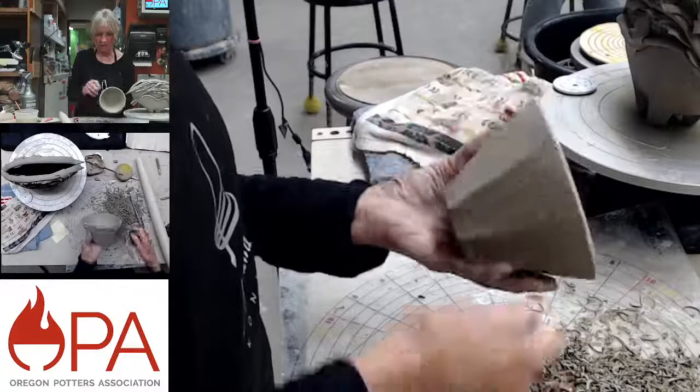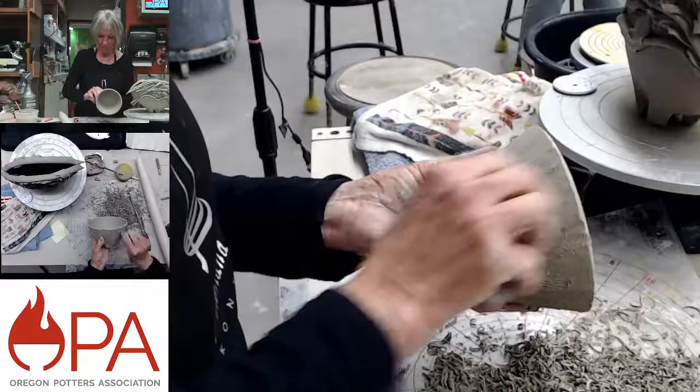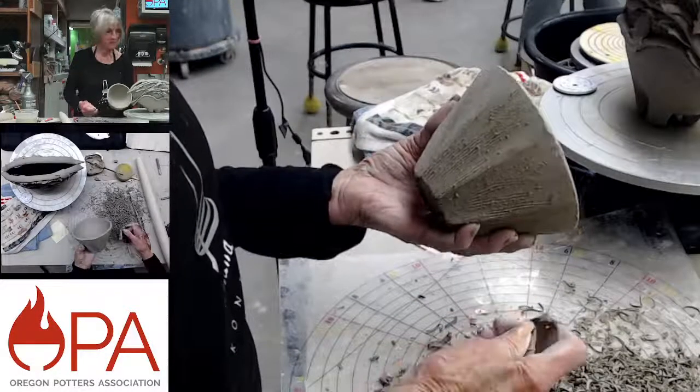I'm scoring, but I'm actually just scraping down the uneven parts. And then I'll go over it with the smooth rib and then a sponge.